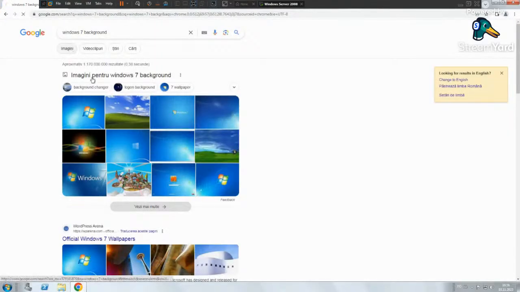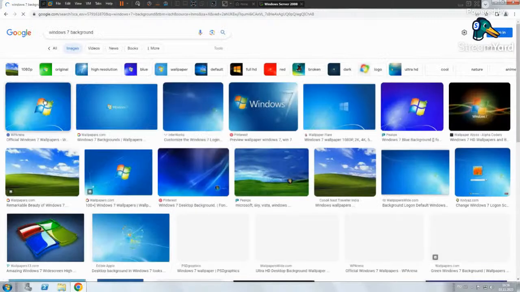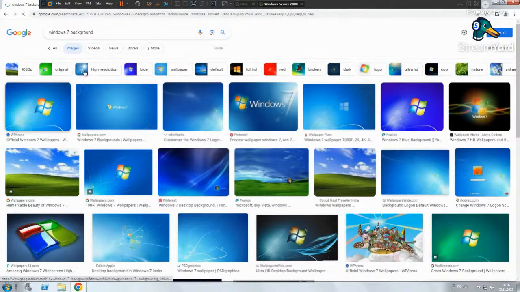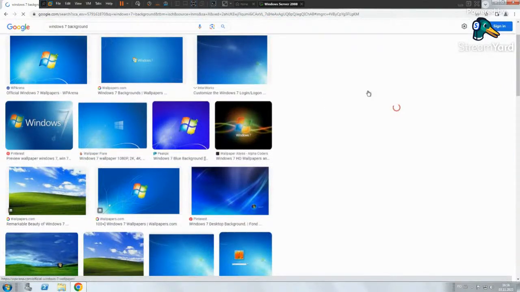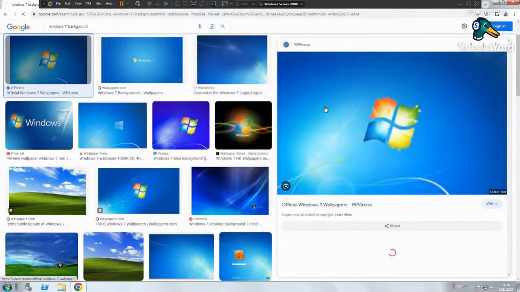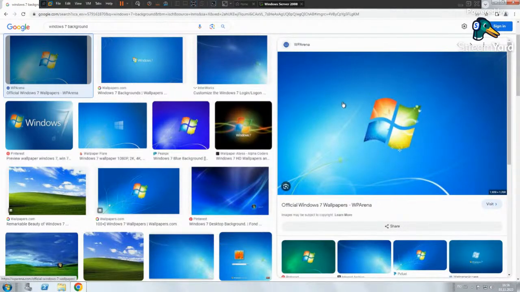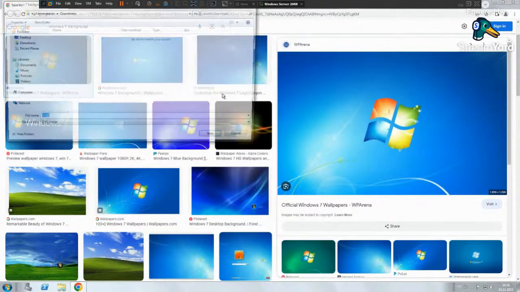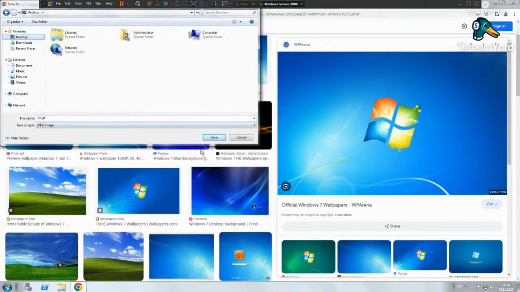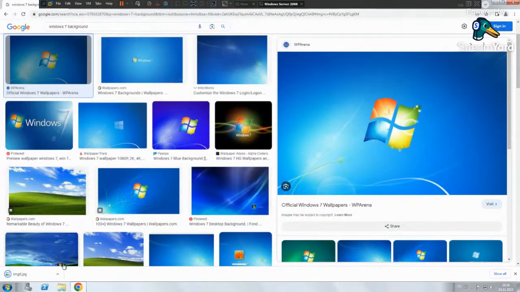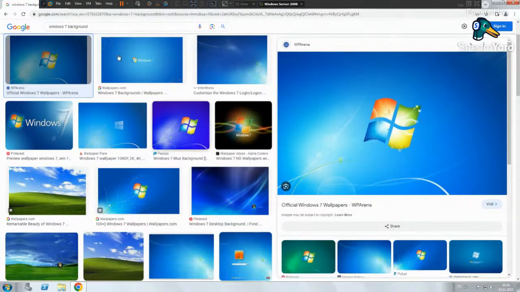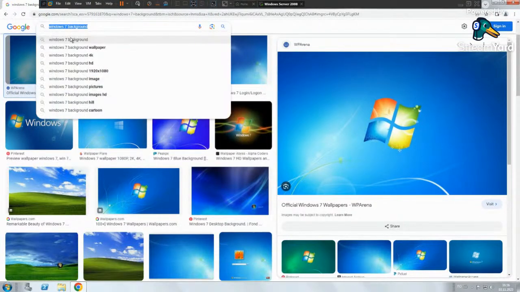I see Windows architecture. I think it looks slow though, so I'm still going to use Windows Basic. Let me see the background, and then we're going to use the desktop here. All right, we're done.